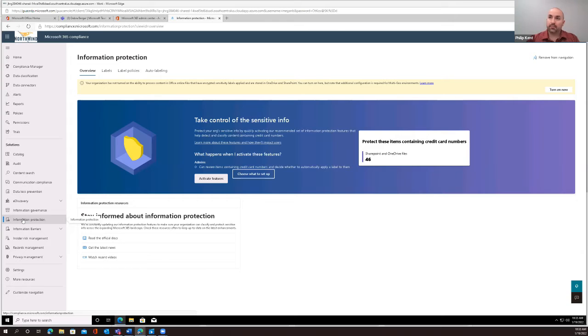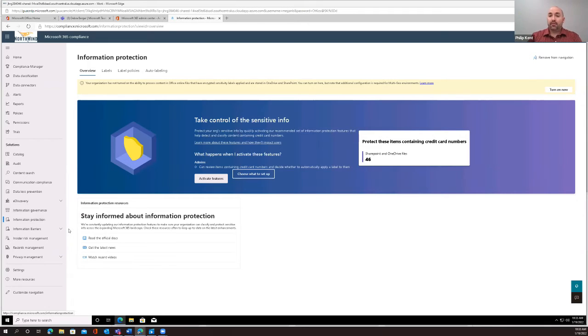But when you think about labels, we're talking about encryption. We're talking about labeling the document itself, basically in the background like a watermark. But when we're talking about encryption, we're encrypting the document so that only certain people can view it. They have to have permission to open that document.